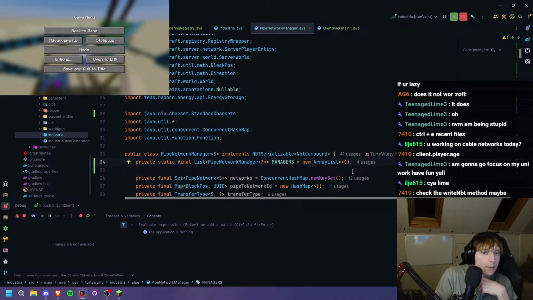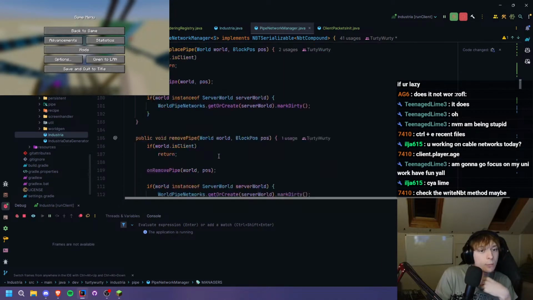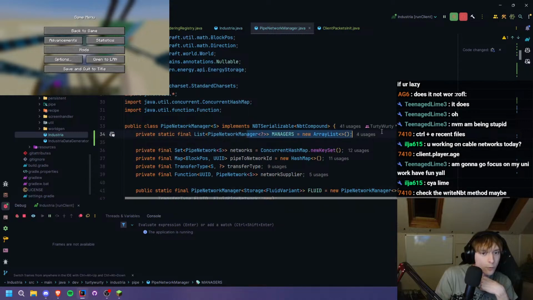You can't access that on the client because this will only be updated on the server. But the server is a completely different program because it's a dedicated server. But if you're not on a dedicated server, if it's an integrated server, then calling readNBT would actually modify this for the server. I think. Unless I'm completely crazy. Someone can correct me if I'm wrong. But I think that's what's happening.